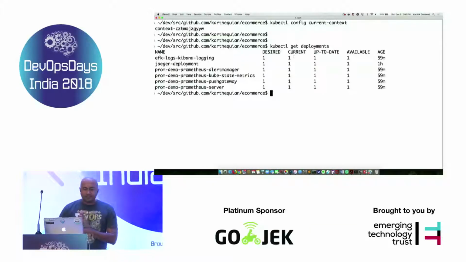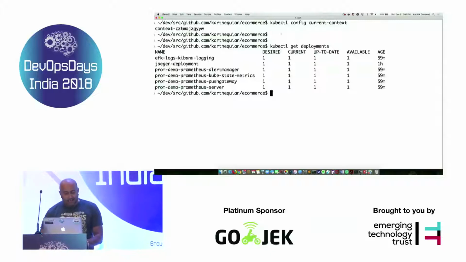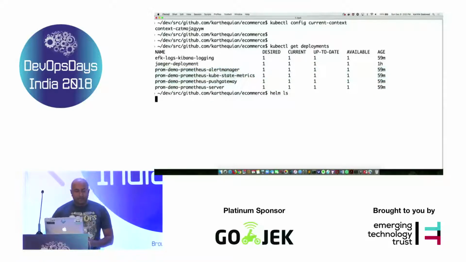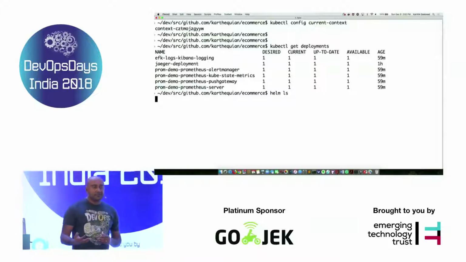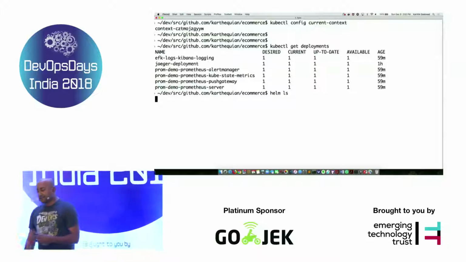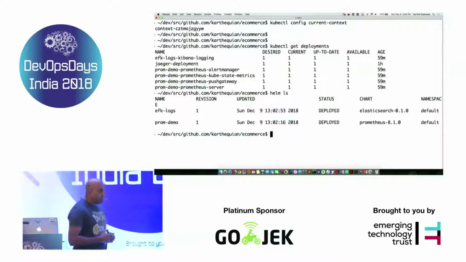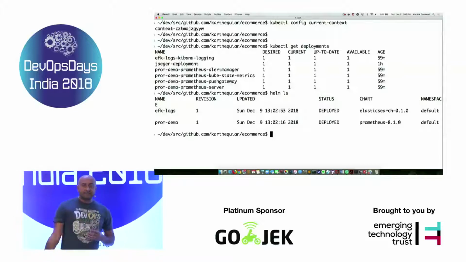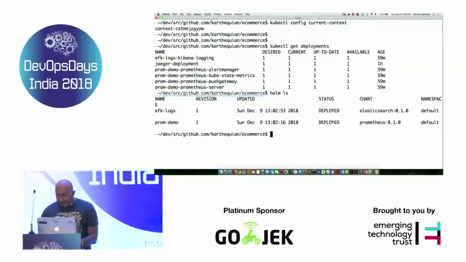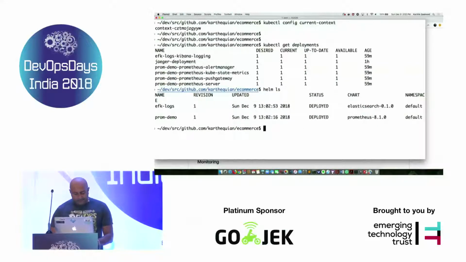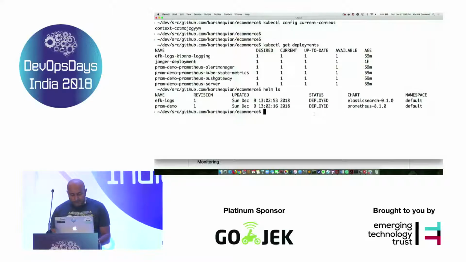Okay, so to begin, I have a bunch of deployments. I have something for EFK, I have a Jaeger deployment, and I have some stuff for Prometheus. And if I do a helm ls, Helm is a package manager for Kubernetes specifically. And so you can use Helm to build large complicated applications. So a lot of people use it to build like one whole project or a specific microservice or something like that. I don't like the formatting on here, so I'm going to make this just a little bit smaller and maybe pull this out just a little bit more. Okay, so that's great.